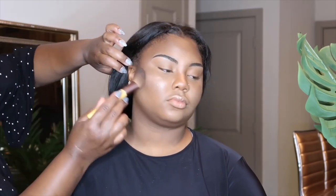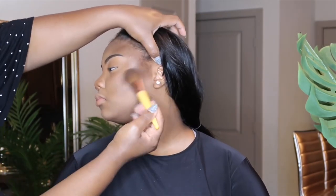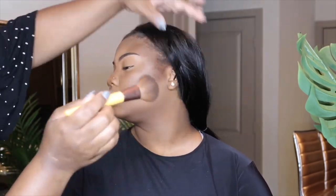And not only are we gonna use the highlighter on her high cheekbones and other areas, we're actually gonna be using this same highlighter palette on her lid. So you'll later see me contour her crease area, and I was like, you know what? Let's just add a little shimmer. So I use the second shade in the highlighter palette, which is called First Class. That is the purple color that you guys will see on her lid in just a bit.